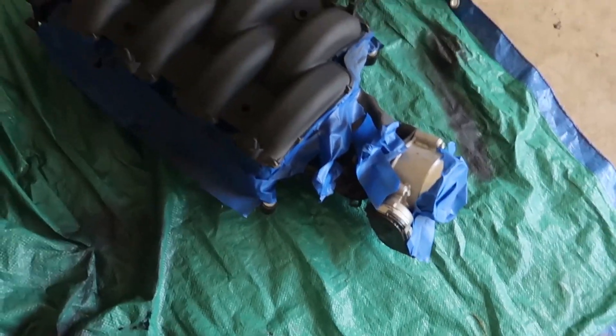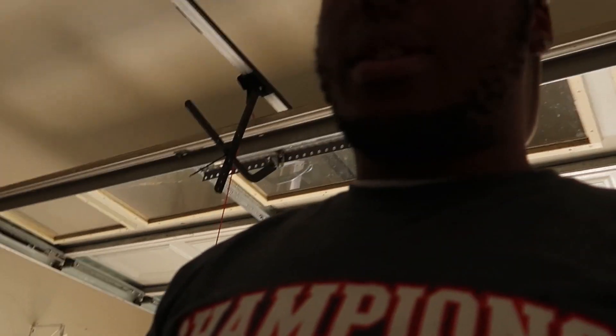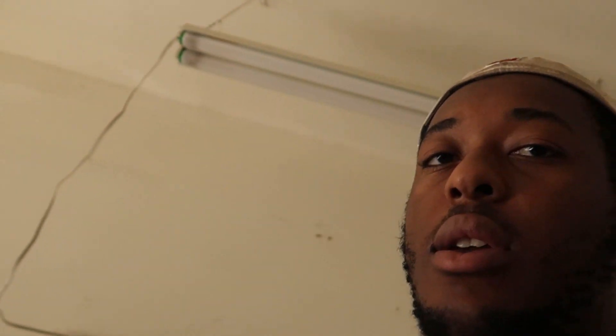I'm picking this video up a little late because the camera was dead and I didn't realize, so I had to charge it. We're also going to be washing up the car with the power washer. We're going to continue to apply this base coat - I'm only putting on two coats here, we're going to probably do about four, so I'll apply the last two coats and set you guys up so you can see the finished product.